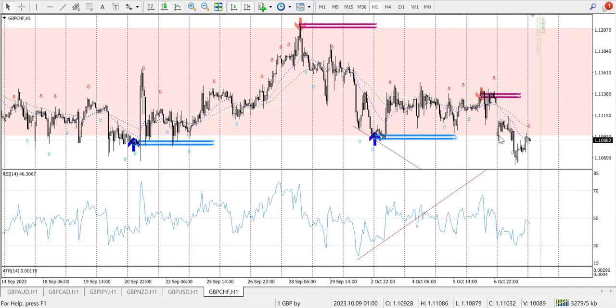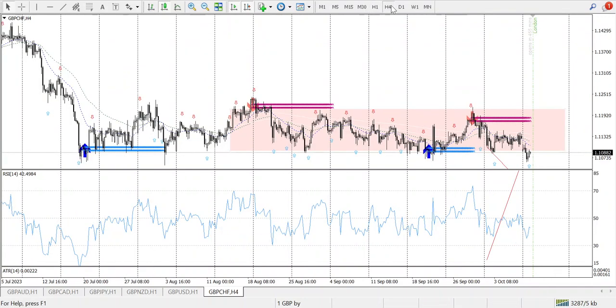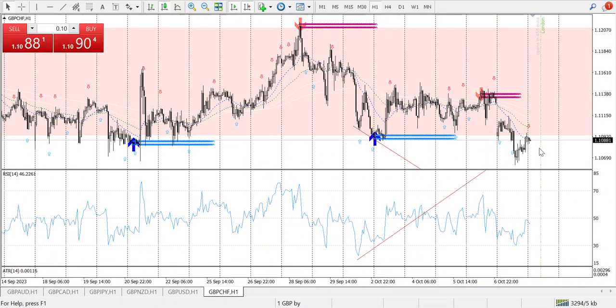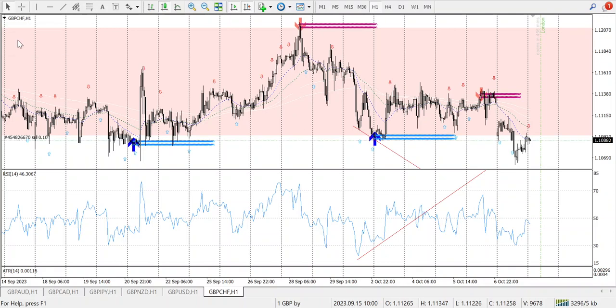See, the market opened at this level, and from this level only that indecision came. Okay, good for today's market. Then it made a slope, and this is a range breakout. And if I open 4 hours or one day, in one day it's also indecision. I want to take this risk because it is breaking out of my trading zone. So how much loss will I cover? I'll take a loss of 80, okay, 90 pips. Let's make it a little more, 97, approximately 90 pips.